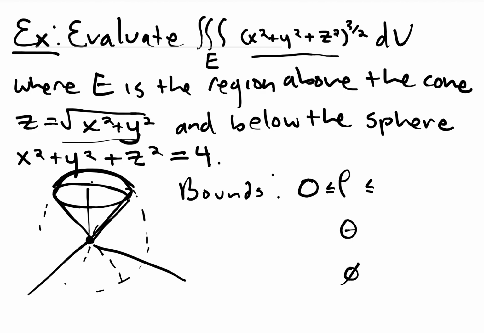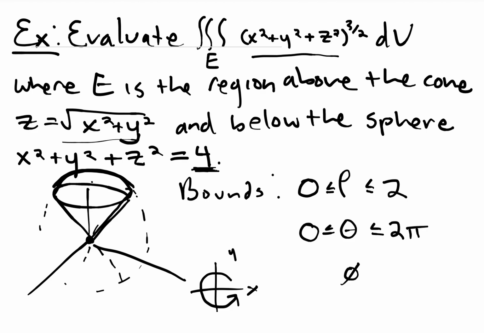What radius is my sphere? Please don't forget this is an r squared on the end here. The radius of that sphere is 2, not 4. Okay, so that'll sort out my rho. If I'm worried about my theta, again, if you think about what's going on in the xy plane, where is your region here? In this particular case, we do go all the way around, so kind of like last time, still stuck between 0 and 2 pi. If you do not include points that go all the way around, you'll get a different set of intervals there. And then the final thing that I mentioned, this is where we have to take into account the cone.